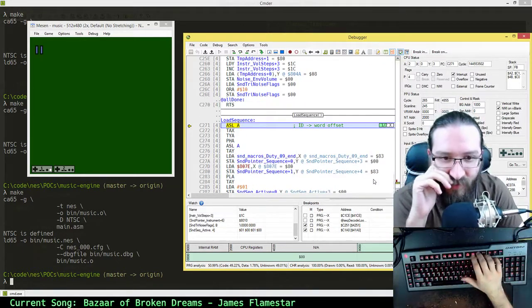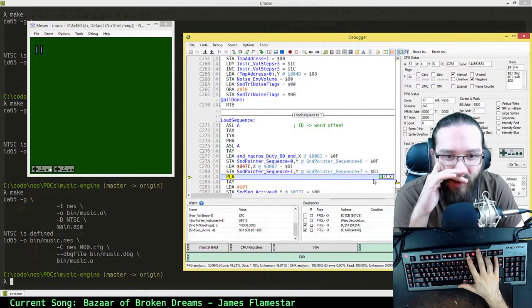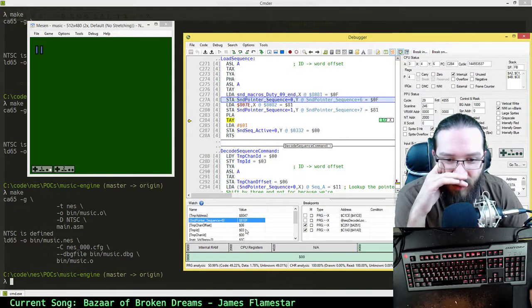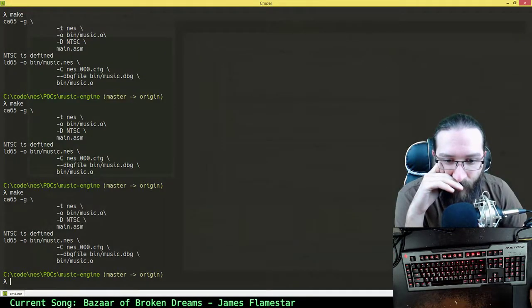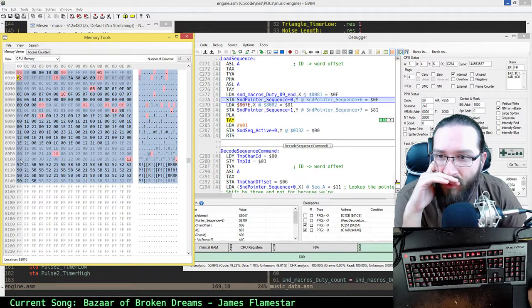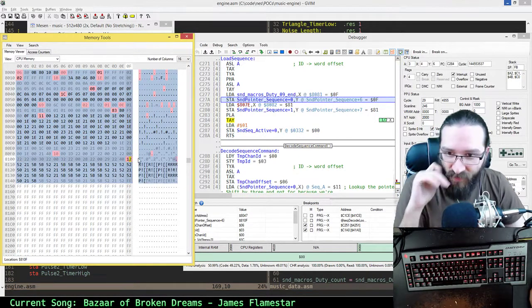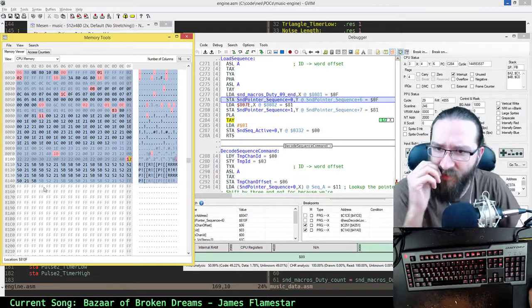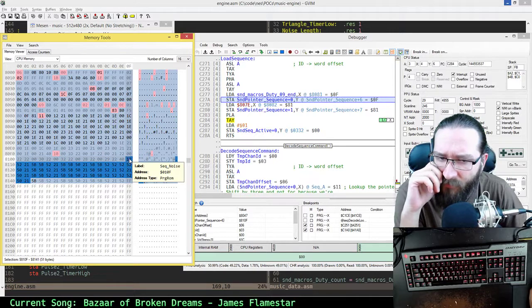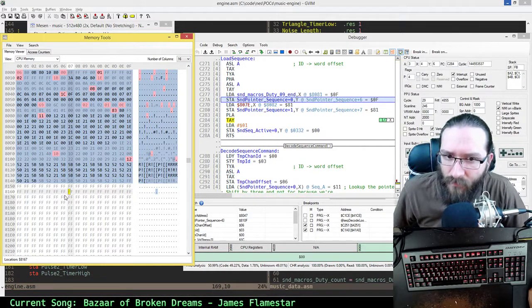Alright, going through the loaded sequence again. So most of this stuff I think is correct. Sound pointer sequence. This guy, 810F. This here. Sequence noise. Right, that is the correct sequence. It's reading all these. What? Not reading all... Wait a minute. It's not reading all of it, though. Does it actually read all of it?